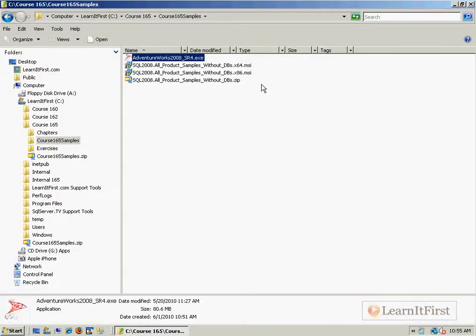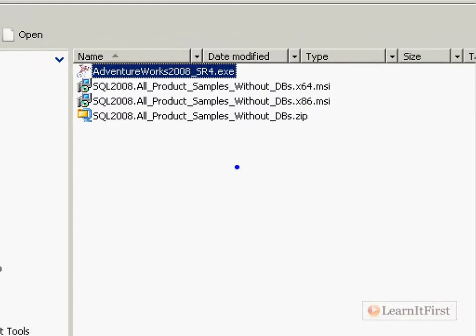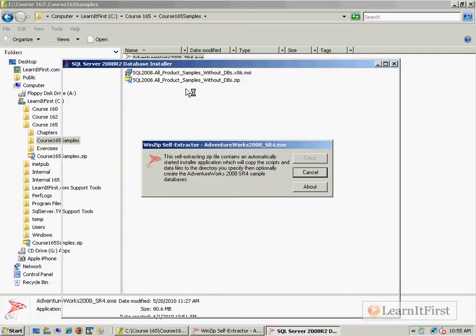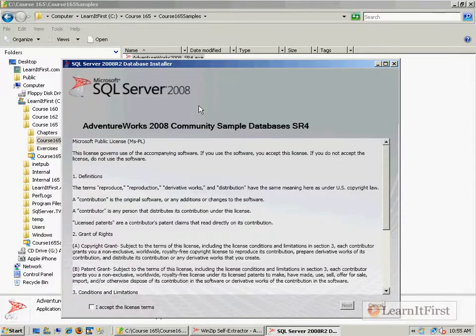All right. So I'm closing this out. So step one, here's what I want you to do. Now that you have everything installed, I want you to go use this. This is the samples refresh 4, SR4. So let's go through it. It's just a zip file. Some of this I may end up zooming over if it gets to where this kind of stuff takes too long, the self-extracting stuff. Let's just see what it does first here. I don't know how long it's going to take. So let's see. Okay, here we go.